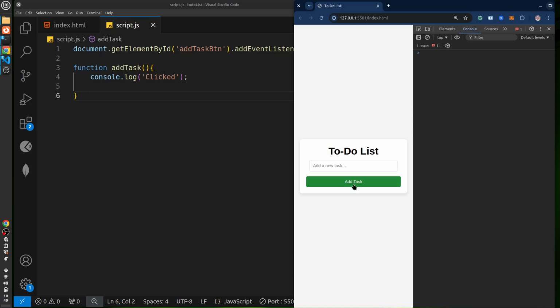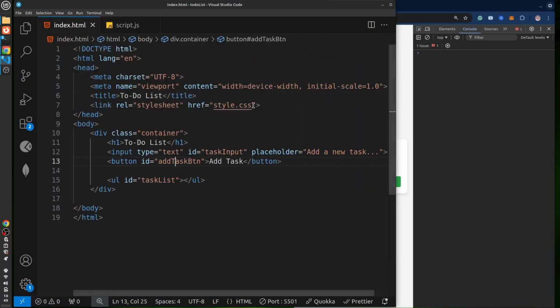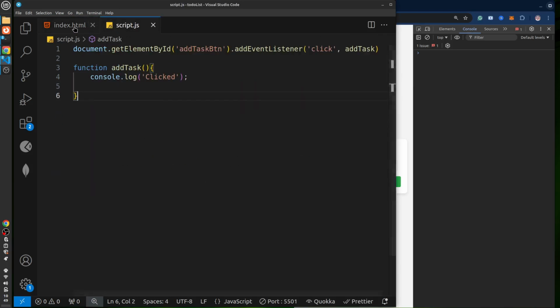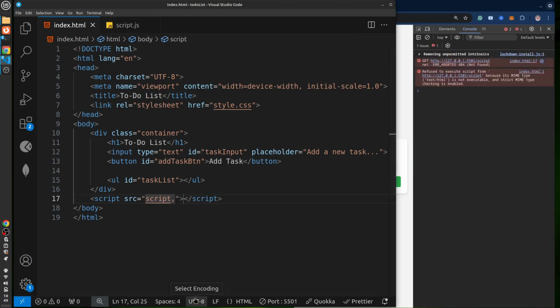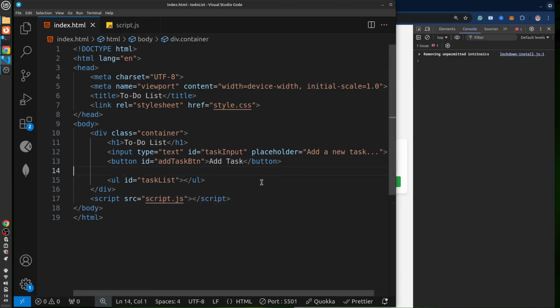So we're just going to check what we have missed. All right, let's check. So this is script. Oh, we have not added this script. We have not attached the script to the HTML, right? For it to work, we must link it to the HTML. So down below the button, we're going to add the script tag with src. Then we're going to specify the file. So that is script.js straight away.